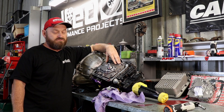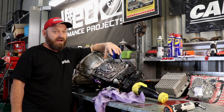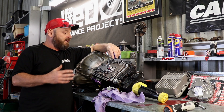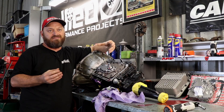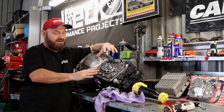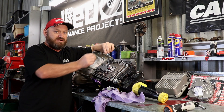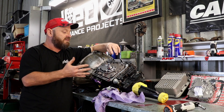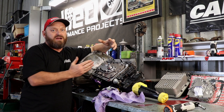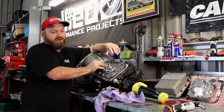This transmission has been very problematic for us — it's had multiple issues. We've had it rebuilt by Mark, our local transmission guy. He refitted the original valve body, which was a shift-kitted unit. We don't actually know what's in it at all. Shift-kitting is usually just a modified separator plate — sometimes you drill a few holes, change springs for the shuttle valves. It continued to not operate correctly: it had first and second instead of first, second, third.